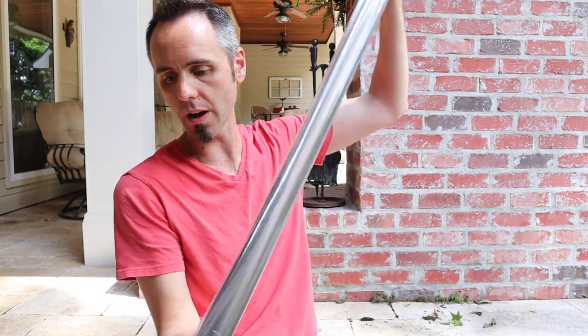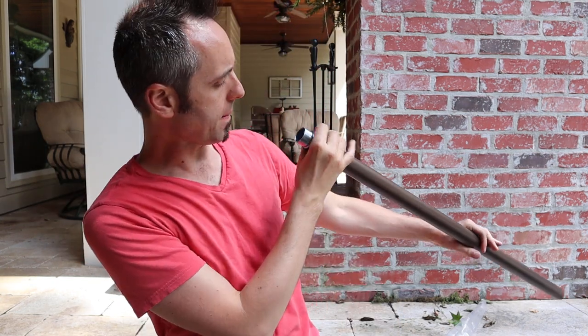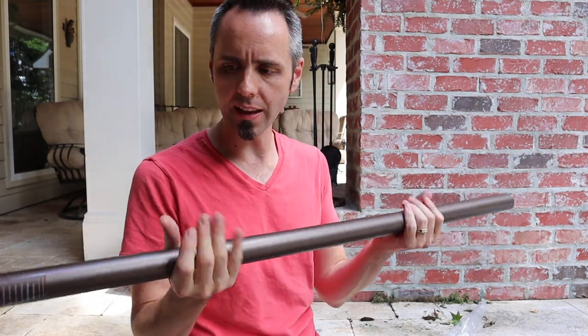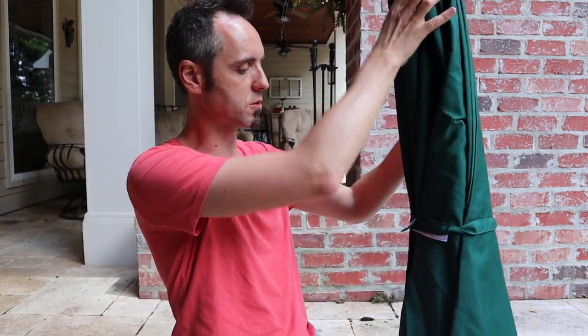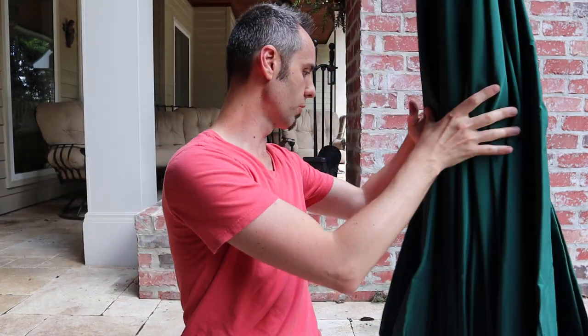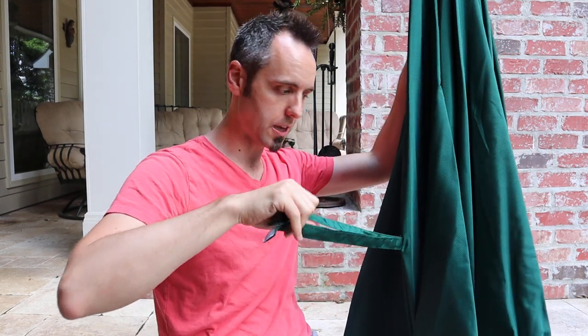Let's pull it out of the bag here. Oh yeah, this looks okay. You've got another rod right here to make it longer. It feels aluminum — it's super light, which is always a plus especially if you're going to be moving this thing around your yard. It's got nice little velcro straps on there so you can keep it all cinched up in high winds or whatever.